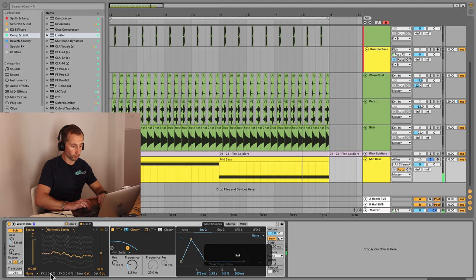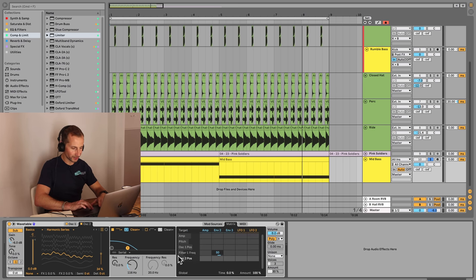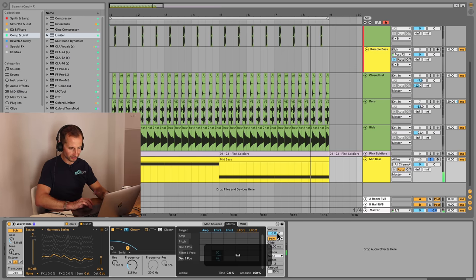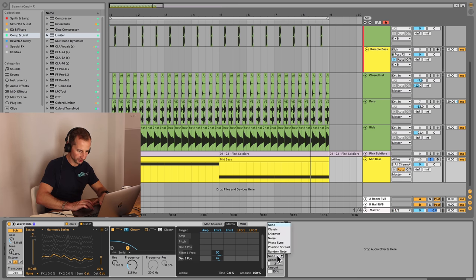That's cool. What I'm also going to do is assign the LFO, sorry, the envelope, to the oscillator 2 position. And watch what happens here, it's going to actually move through the wavetable too. And that's the beauty of wavetable synth, so you can do cool stuff like that. So now let's fatten it up, thicken it up with some unison.